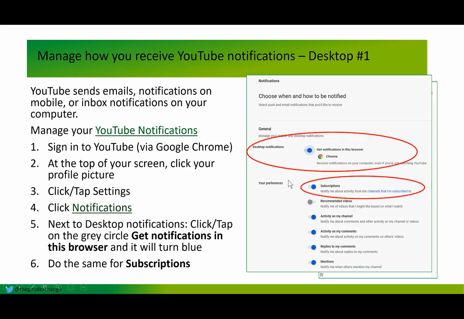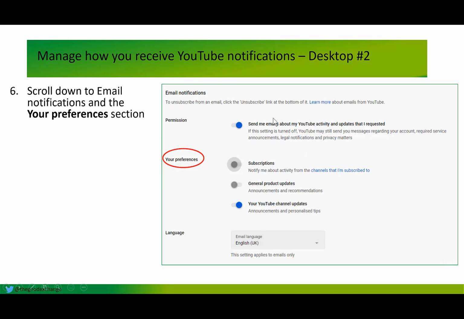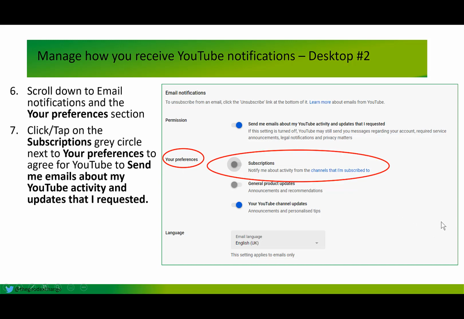Also, make sure you do the same for subscriptions, so you'll only get notifications there about channels that you subscribe to. Also, make sure if you want to get notifications through email to scroll down the page to your preferences for email and click here on subscriptions, where that will now turn blue. So that is now agreeing that YouTube can send you notifications by email about YouTube channels.